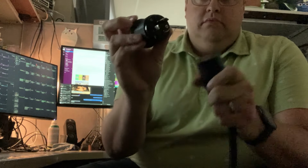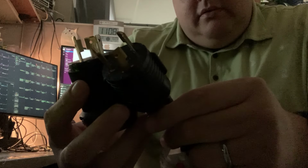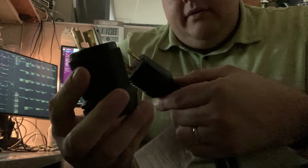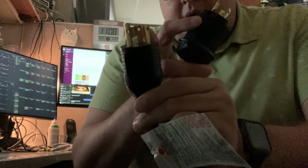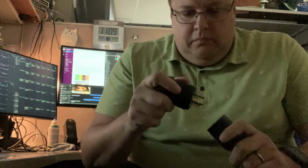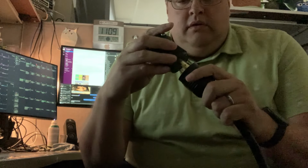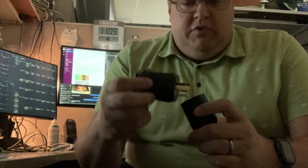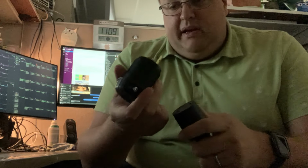You line up the little shelf, same as the other one. In fact, if you look at these side by side, they almost look identical, except if you pay attention closely, this pin here is a wee bit wider than this pin here. This one, not this one, this one. Here's why. It looks like the 110 or 120 volt application versus the 220 volt cable that we got has the hot and the neutral switched, meaning it doesn't fit, it's reversed. You'll never be able to get this in, and there's really no way to convert it.